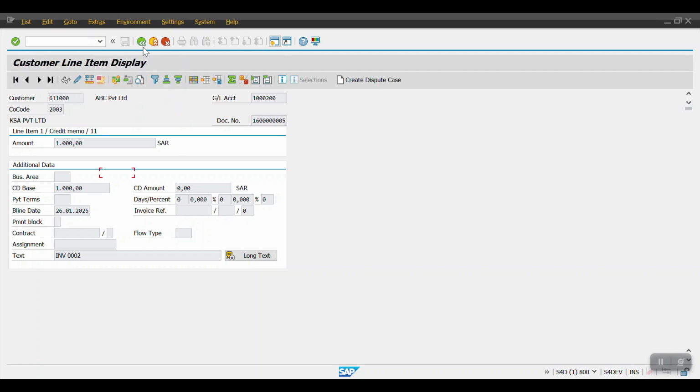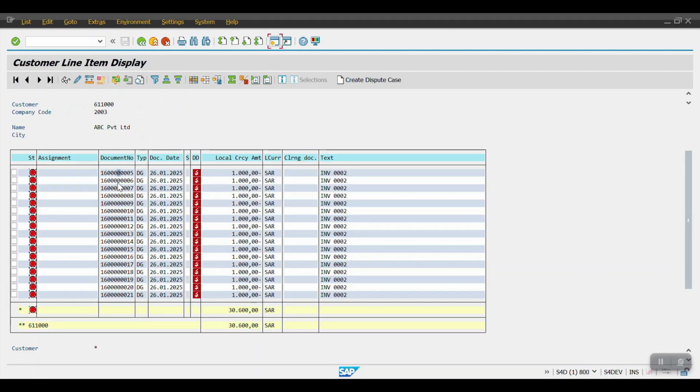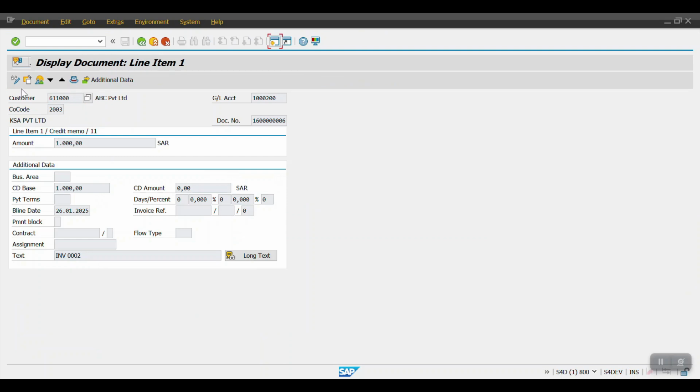When they display this credit memo and go to change mode, this field is not in editable mode. If it were editable, they could try to update the invoice reference manually, but it would take a lot of time for them. So they have given us the requirement.